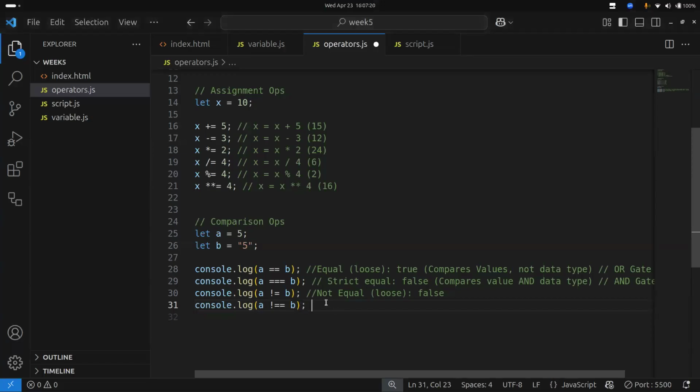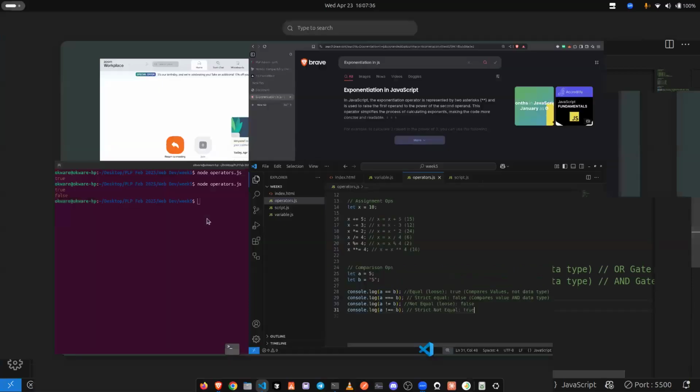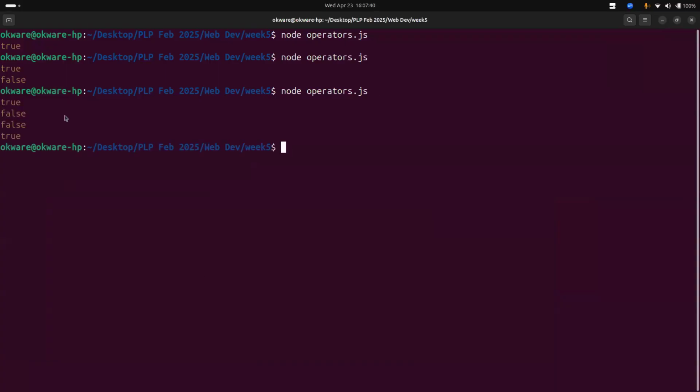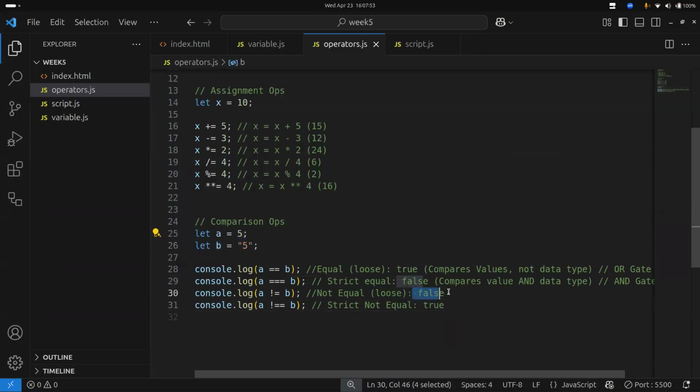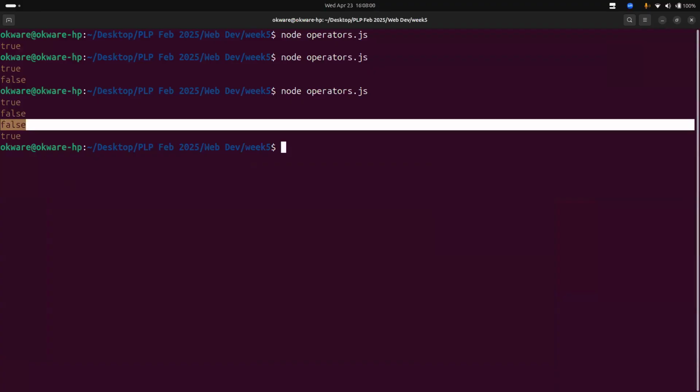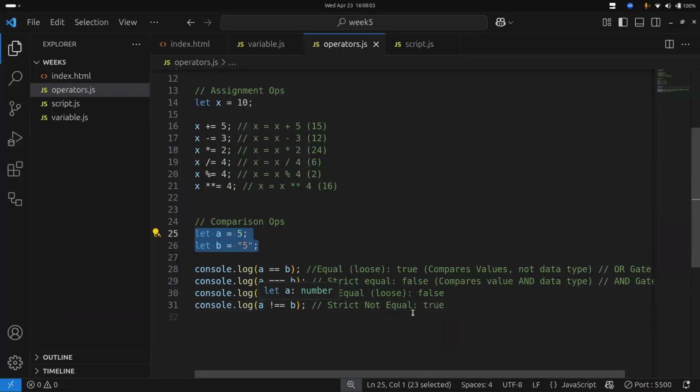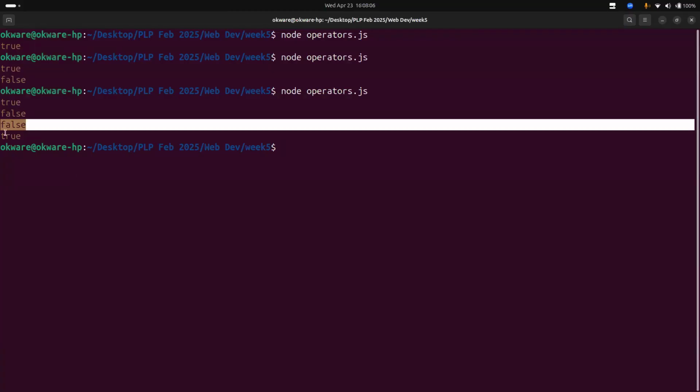Thank you. Now, this one is called strict not equal. This one is strict, not equal. Even I can print them so that you can see. You see true, false, then false. You're saying that A is not equal to B. But this one is saying, no, I don't agree with you. You as a human know that A is not equal to B, but it's telling you no, it is not that way. But when we say A is strictly not equal to B, yeah, I agree with you, giving you true.